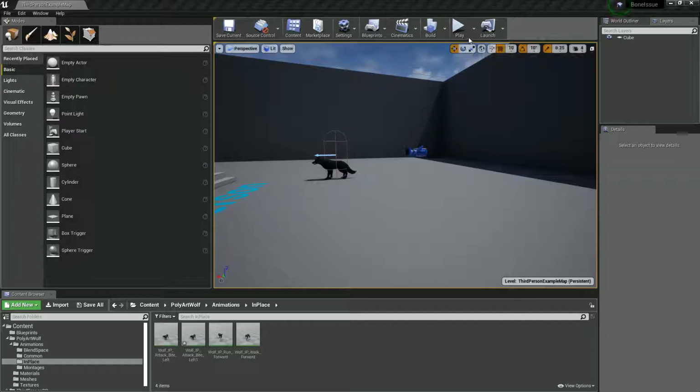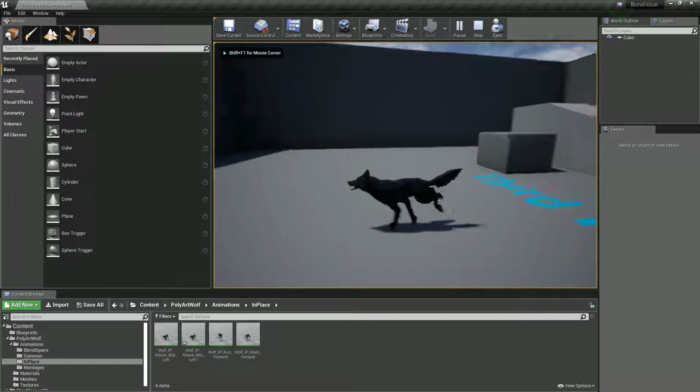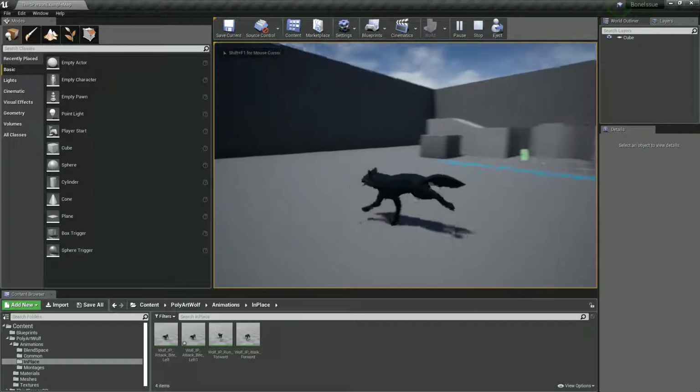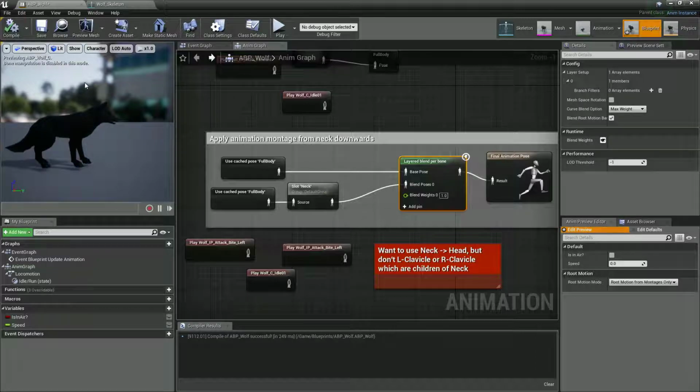So if we hit play, we can then test and see how our character is running. But we want to just basically use our viewport here within our anim graph to see how things are progressing without having to hit play every time we make a change or recompile.